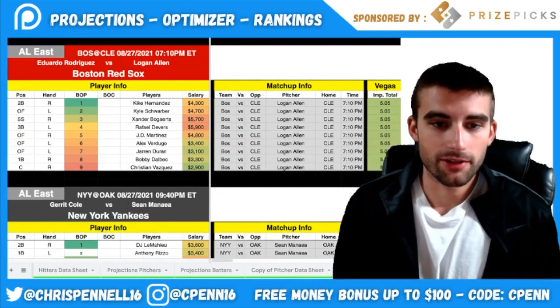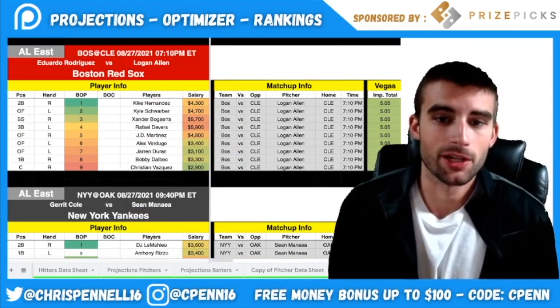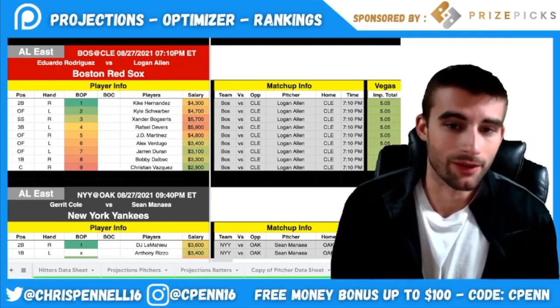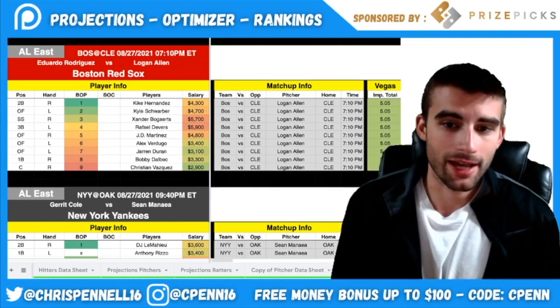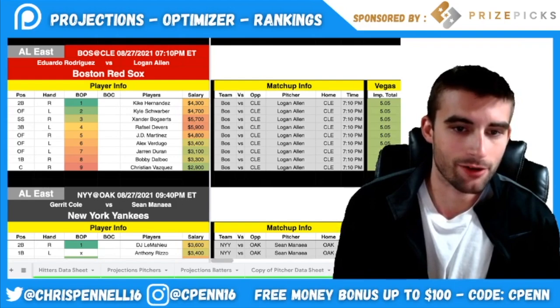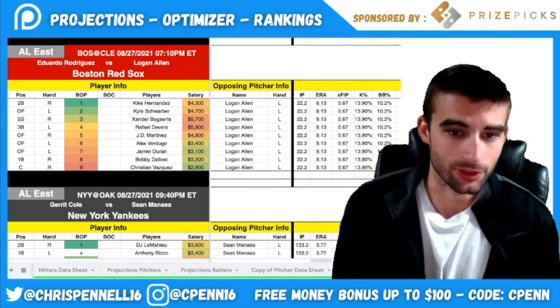Then going on to the Boston Red Sox, I feel like I've talked about them for a week or 2 straight now, but they keep drawing really good matchups. They're away from Fenway, which kind of sucks, but Cleveland's not the worst place to hit in all of baseball. They have a team total of 5. And Logan Allen has really struggled this season. We don't have a huge sample size for him because he did get sent down for a while. But his numbers on the season aren't pretty. It's only a 22 inning sample size, but he's got an ERA really close to 10.